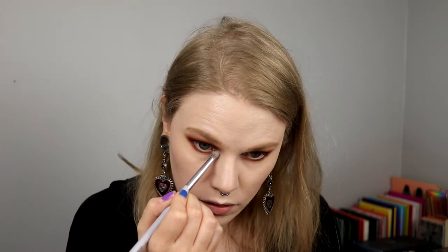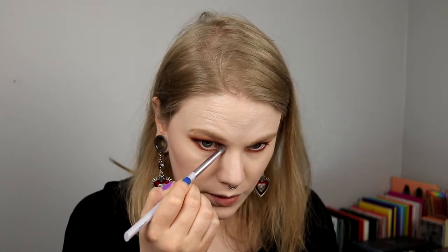And then for my inner corner, I will go in with Athena, this one. And I'm not going to spray it. Or should I? No. I'm taking a kind of bigger brush for this. I do not need to spray this. So okay, I will put on mascara and the lipstick. I have one liquid lipstick from LUNAR Beauty that is a red. And I actually think I will go with it. We will see, but I'm like 98% sure of that.